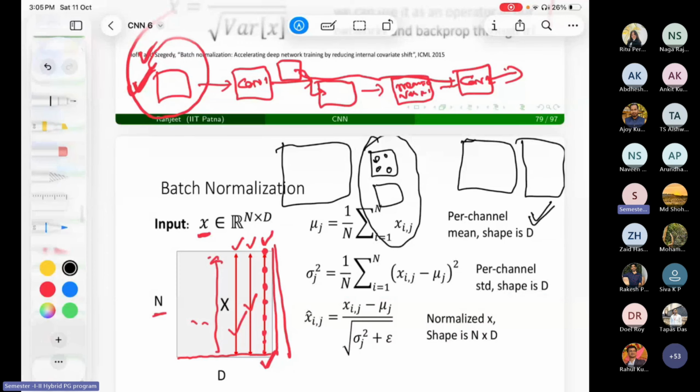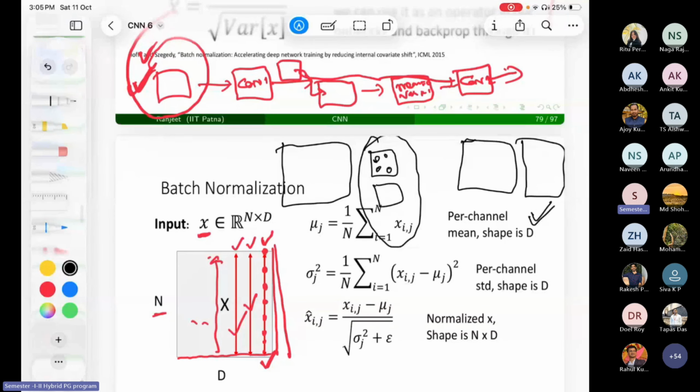Whatever we are learning here, what we have seen in the case of the convolutional layer is not totally different from fully connected. It also comes from the fully connected only. But in the case of fully connected, things were slightly different compared to the convolutional neural network. The main thing is that a convolutional neural network has a very small size matrix or filter, but in the case of fully connected, we have a very large size filter.